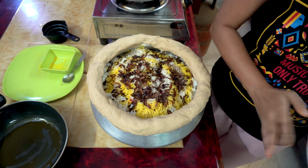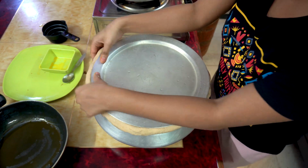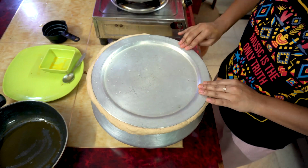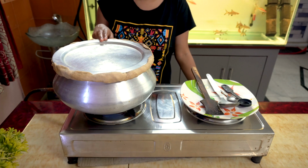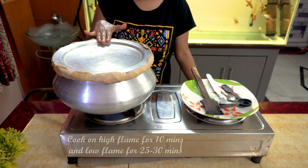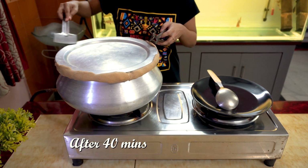On top of it, I'm going to cover it with the lid, and I'm going to press it properly so that there is no space for the steam to escape. We have come to the last step of cooking biryani. Here I've placed the pan on direct heat. I have not added any tawa in between. I'm going to cook the biryani on high flame for the first 10 minutes and on low flame for the next 30 minutes. It's been 40 minutes.